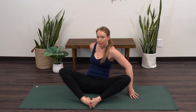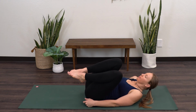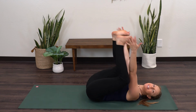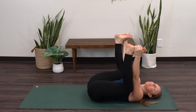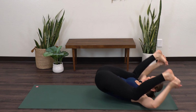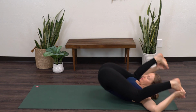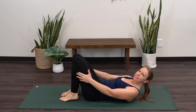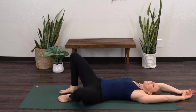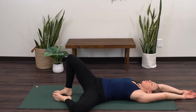We're going to come back onto our mat, tucking our knees into our chest. Grabbing the outside edges of our feet for happy baby, we'll rock gently side to side, maybe forward and back a few times. Tuck your knees back into your chest, lower your feet to the mat, inhale, reach your arms overhead. Gently dropping your knees side to side, releasing any remaining tension from our hips.